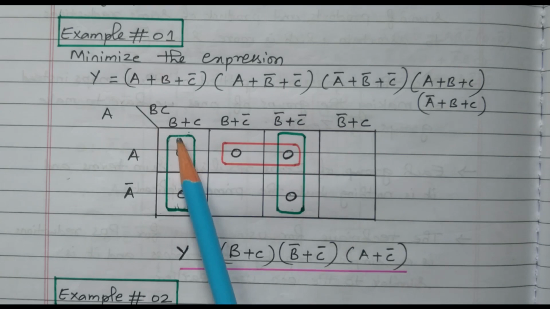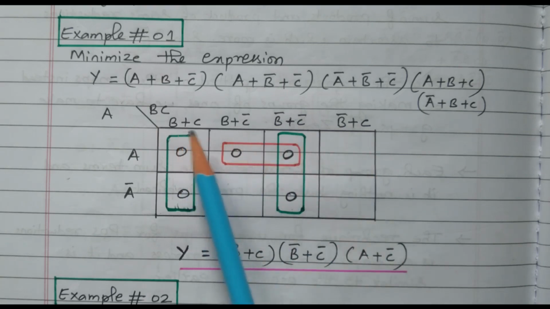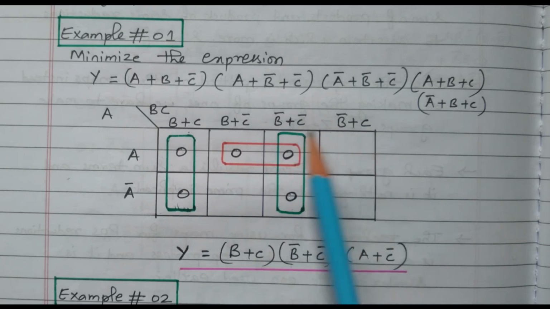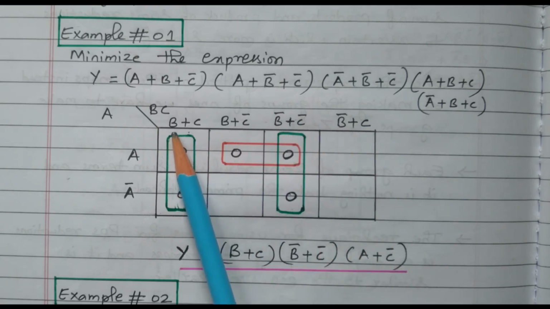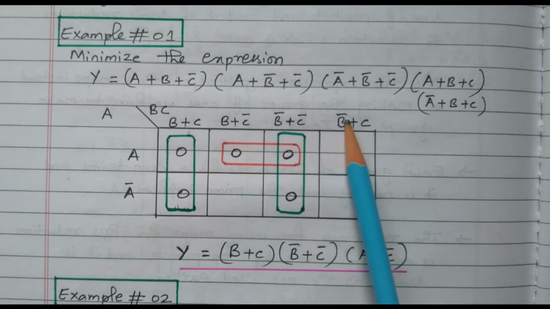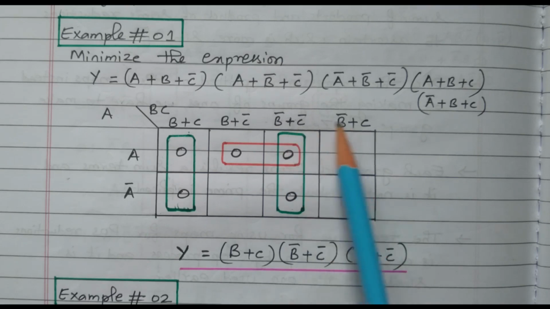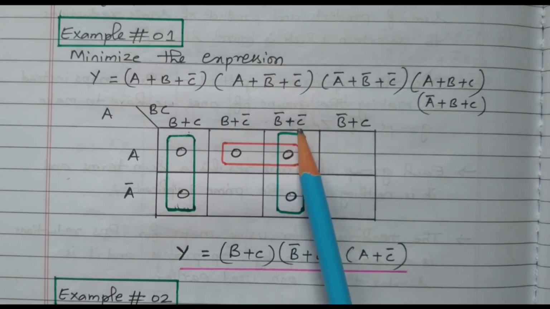So these 2 variables are assigned for 4 different combinations, right? This is 0, 0, 0, 1, 1, 0, 1, 1, right? 0 refers to the normal value. Normally in SOP form 0 means complemented form, right? So this is 0, 0, 0, 1, 1, 1, 0. This third and fourth column is interchanged, right? In K-map the third and fourth column is interchanged, so that we are getting B bar plus C here, B bar plus C bar in the third column.